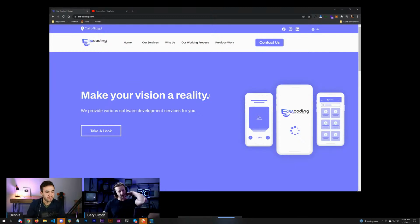Headline ad copy. It's important not to say something like I am a software developer. You don't want to describe your features; you want to describe the benefits. It's all about emotion for your headline. Make your vision a reality. I would say it's better than just saying I'm a software developer. However, it's also too vague. So there's a good middle. There's a balance for your headline copy between being just literal about describing what you are and being too abstract. Looking at the spacing here, I'd probably move this up a little bit, the subheadline.